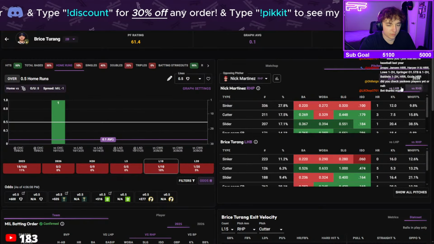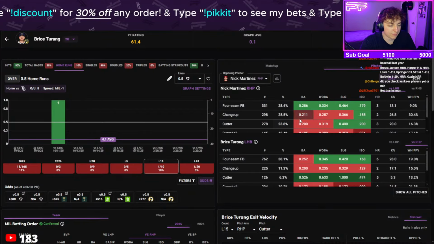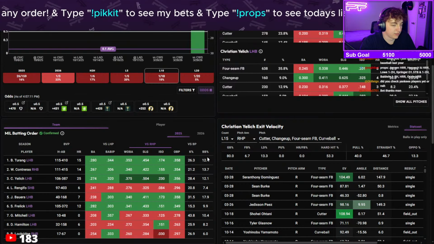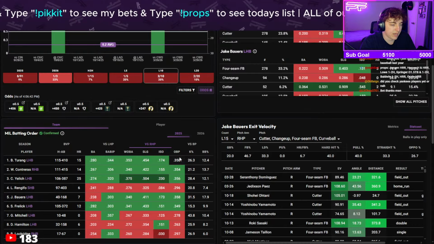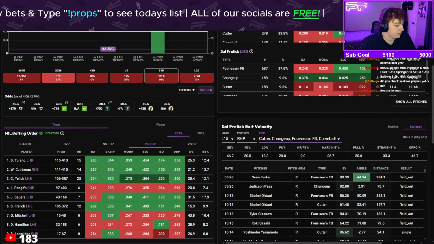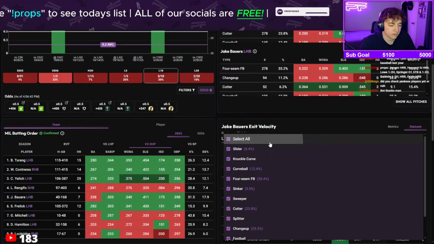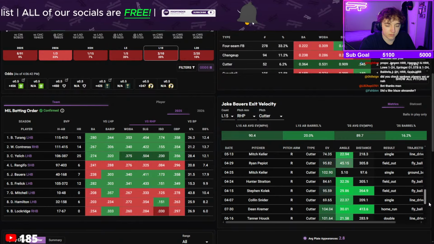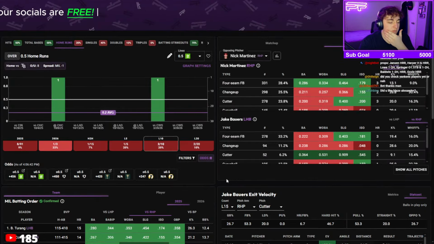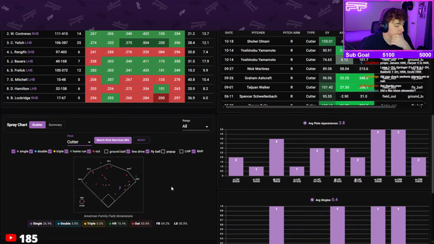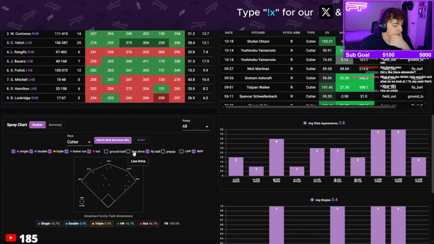I don't know. This is another weird one. I probably wouldn't bet on this game unless you're betting a lefty four-seam changeup. But then Terang's not great on the changeup. Yelich isn't great on the cutter. Bowers isn't great on really anything other than the cutter. Like, if Bowers gets a cutter, where'd Bowers go? I would assume if he gets a cutter, it's just gone, right? Yeah, probably. 53% fly ball. If he gets a cutter, it's just gone, bro. How is this a homer? 330, bro.